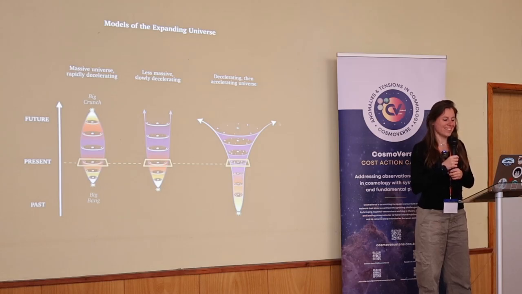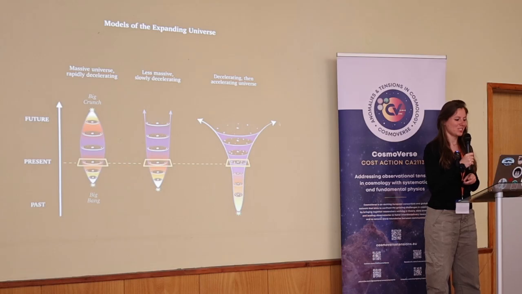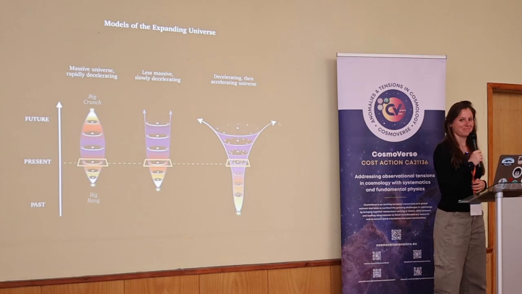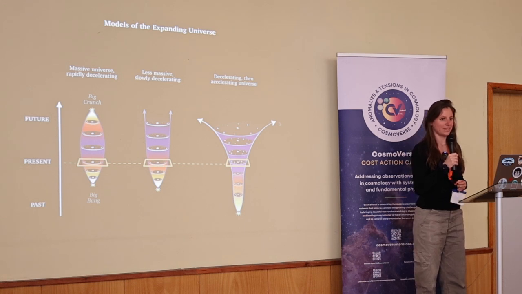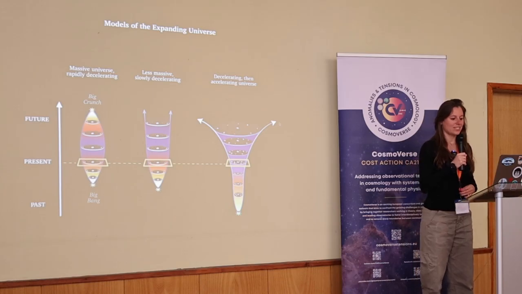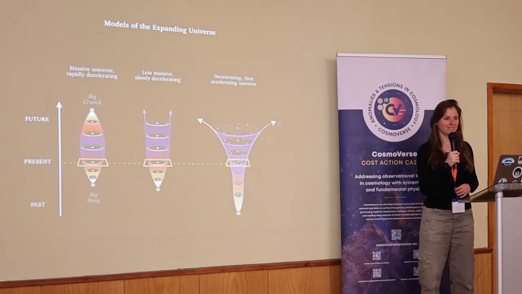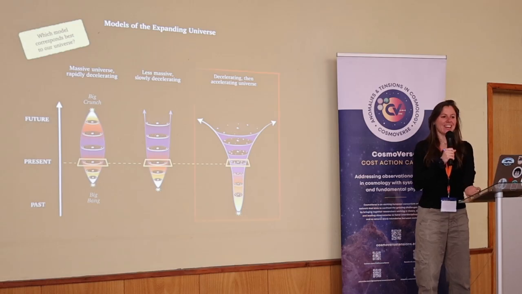So now let's just do a quick survey. What do you think is the current scenario? Show of hands if you vote for the first one. Okay, who thinks it's the second one? Less massive, slowly decelerating. And who thinks it's the decelerating and then accelerating universe? The third one? Yeah. So it's the last one.